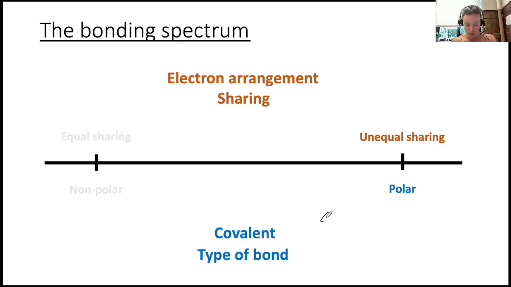An unequal sharing of electrons would look something like atom 1 kind of hogging the electrons. So if this is the bond that I'm drawing, unequal sharing might look a little bit like this, where the two electrons tend to spend more time with atom 1, but atom 2 still has access to the electrons. And so this is how we can think of bonds.